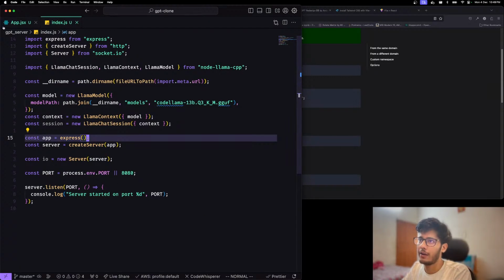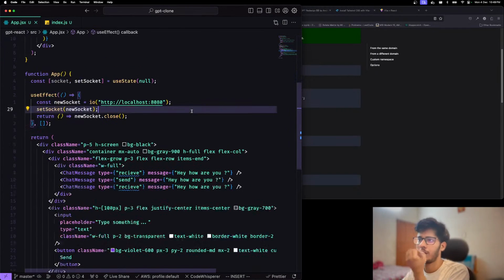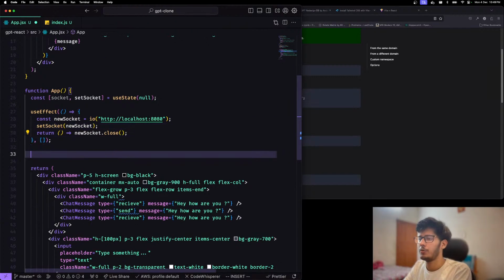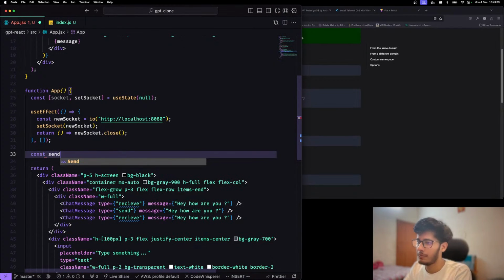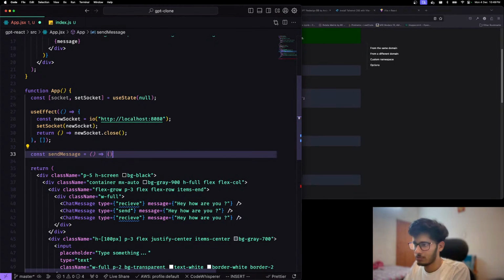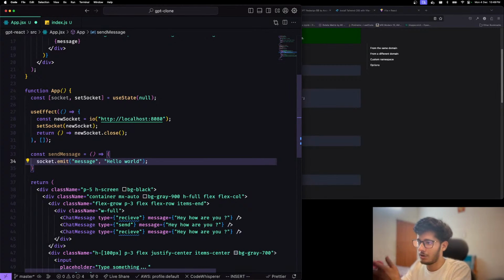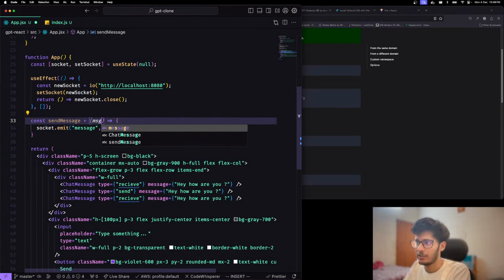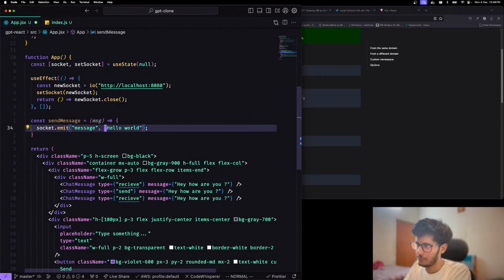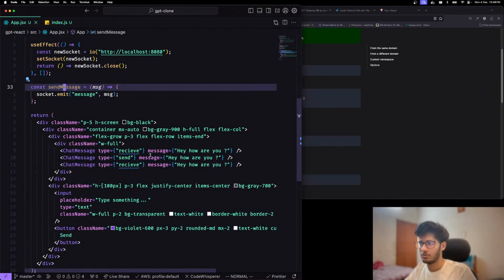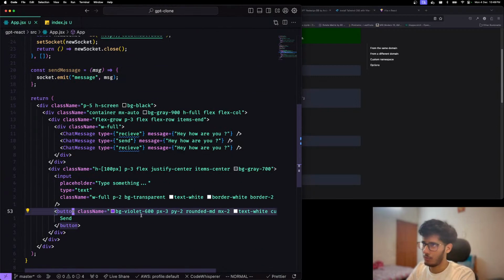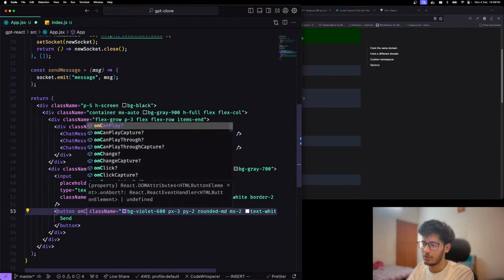What was the port? It's 8080, right? Yeah. That's where we are connecting, which is kind of great. Next thing, we want to send the messages, right? So as a const sendMessage, it's just ChatGPT doing all my work. This is insane. Okay, so I'll just say message, which will be a string, and I'll call message, and there you go. So you can just emit a message, and this is the message you want to emit. So we are sending a message. That's kind of cool.